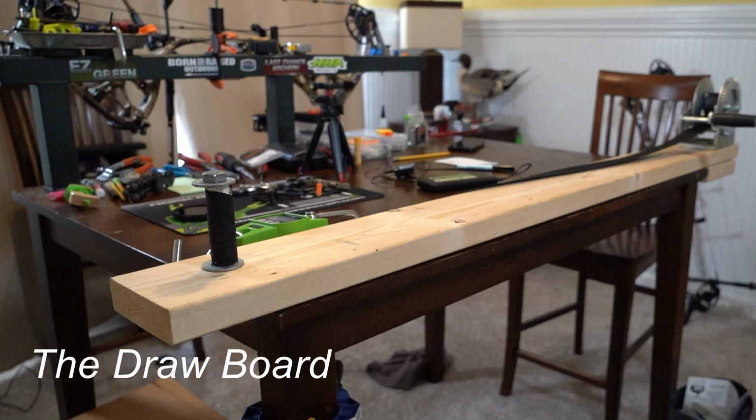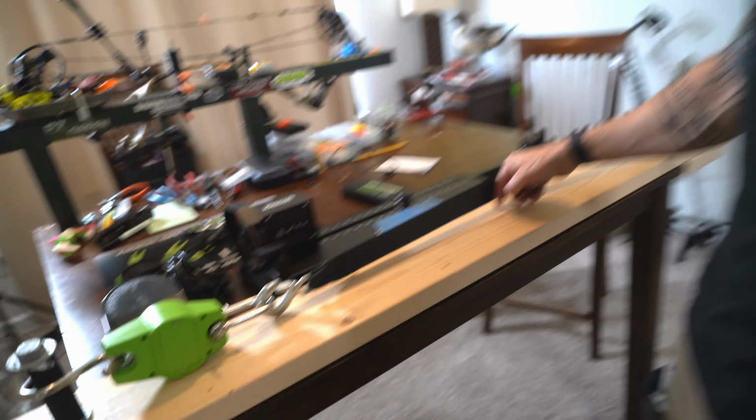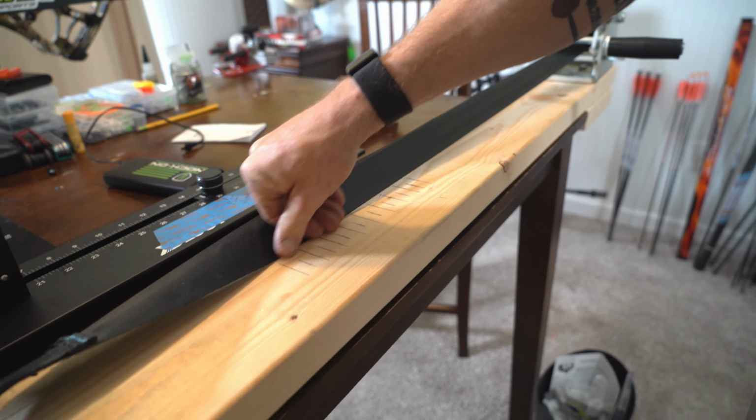One of the things that I actually didn't buy that I built was this drawboard right here. All I did was I went to Lowe's, I bought a hand crank for a winch, a stud, I had this scale and the board. I wrote down all my tape marks for my draw lengths, and I have them marked off right here with a pencil. It's something really cheap. It's honestly something that I should have had a long time ago. It's a good way to check your timing. It's a good way to make any kind of D-loop adjustments you want, since different D-loops will adjust your overall draw length. So by doing that, you can really fine tune and figure out exactly what you want. And based off other bows, they might draw within a 1/4 inch or an 1/8 of an inch of each other. You can make those fine-tune adjustments with your drawboard. It's pretty cheap and it's a pretty effective tool to have. So I think that's probably the first thing that I would get on this part 3. Yeah, a drawboard.